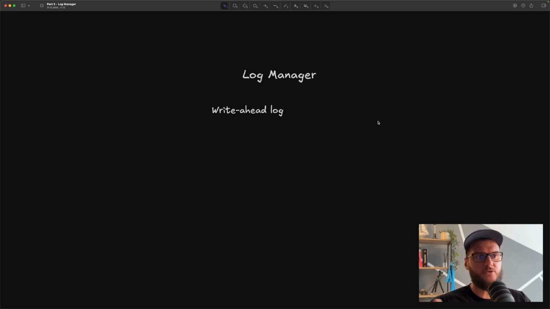So that means every data manipulation will actually happen in memory. And then at some point in time, all of those dirty pages will be flushed to the disk. But the problem lies in the fact that before the dirty pages are flushed to the disk, the system can fail, right? The system can crash. And in that case, all of those updates will be lost.